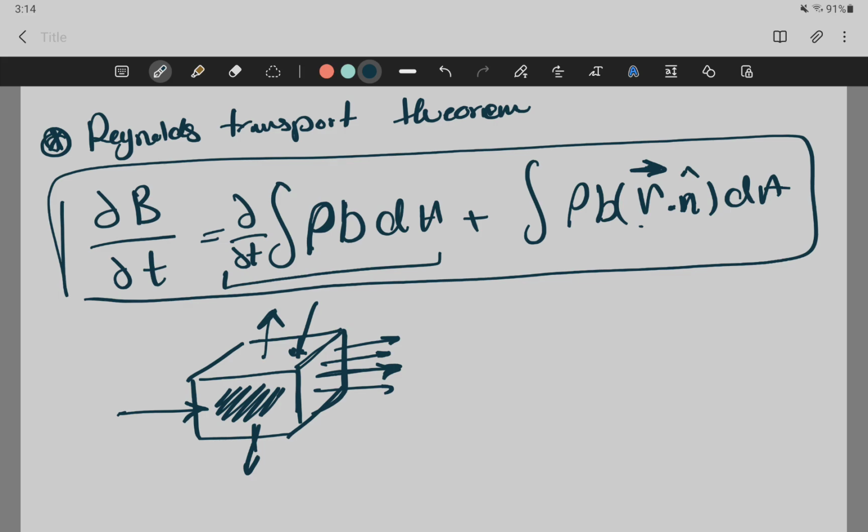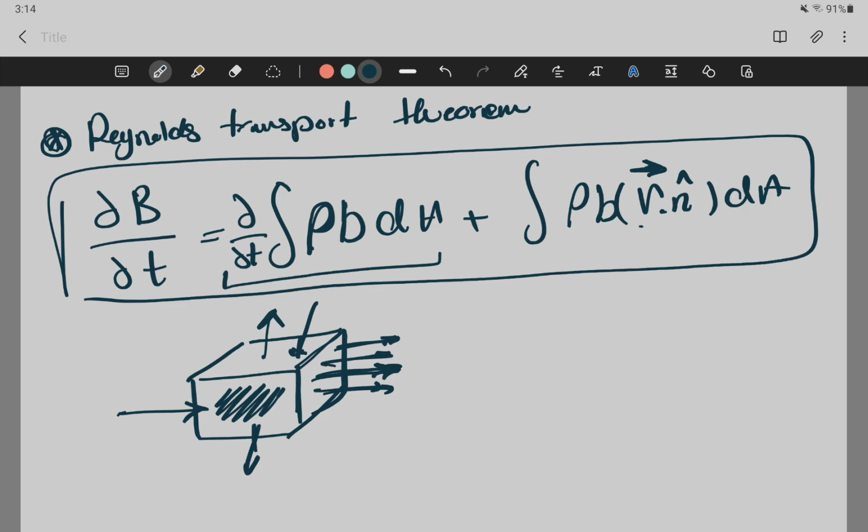Is that a unit vector next to the V in the second? This is a normal vector, yeah. Unit normal vector, exactly. Which essentially means that this movement out of a surface has to be normal to that surface, right? So all of these conservation equations we can derive from this.